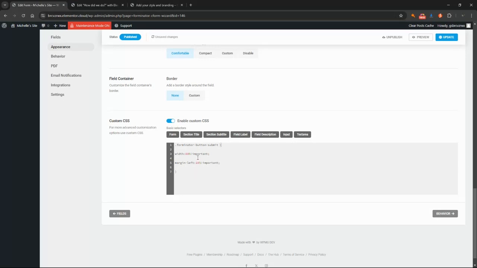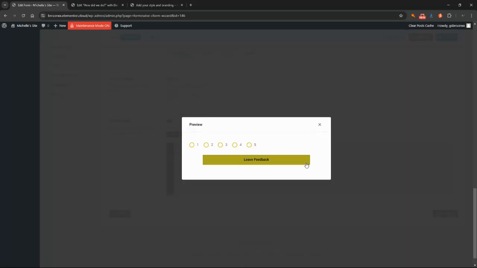So what that's telling us to do is to change the width of the button to 80%. We're making it a little bit wider just to give it a little bit more style. And we're putting a left and right padding or margin on that so that it centers the button. Now when we click Update and preview our form, we should be able to see that our submit button has now come into the middle, and it's a lot wider now.